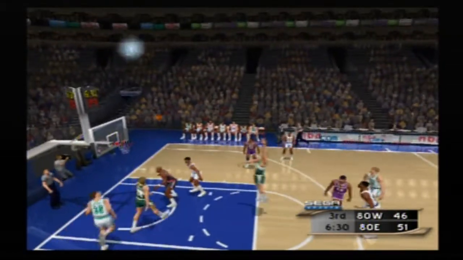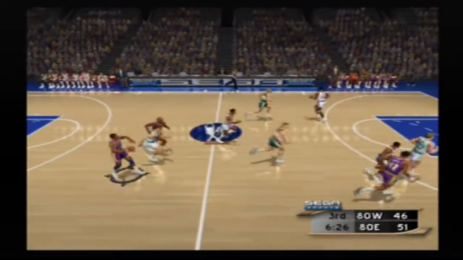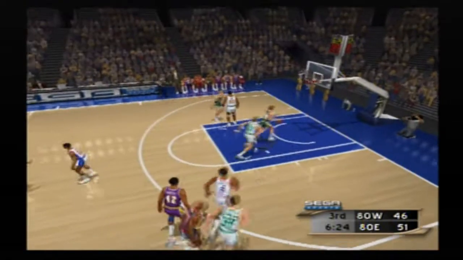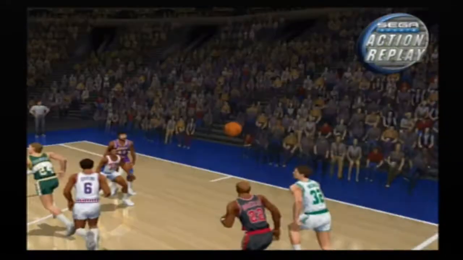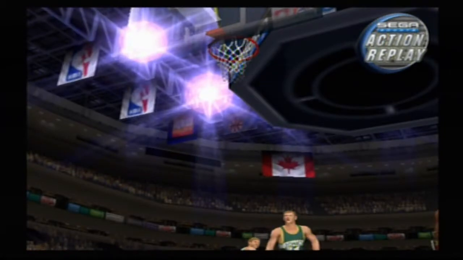With the jumper. Bird doesn't get the three this time, but that is his shot. Chambers with the rim-rattling jam. He gets the D back on their heels with a terrific dunk. I'll bet you they could hear that one back in his hometown.